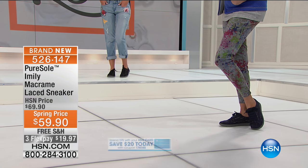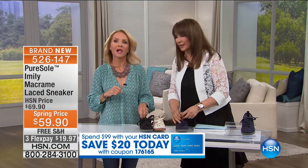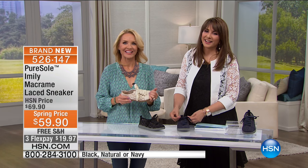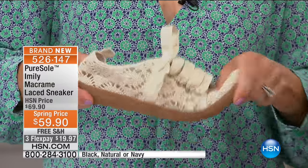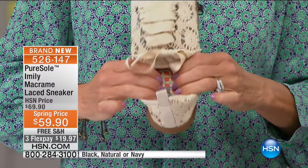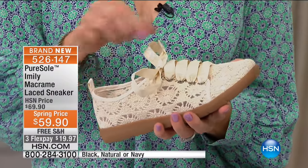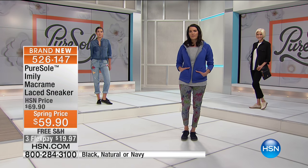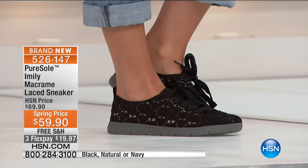Pure Soul is definitely known for comfort — that's what the brand is built around — but to be able to put that Pure Soul technology into a fashion sneaker with a macramé design is such a treat. We're calling this one the Emily. We already have Helen from Illinois calling in. Hi Helen! She says: 'I love it — the comfort, I have a slip-on one which is what I prefer, the half sizes are fantastic, and no hot plastic in 90-degree heat in Chicago.'